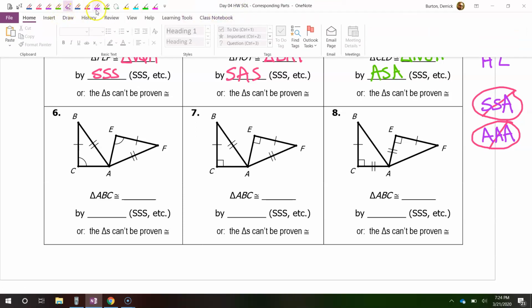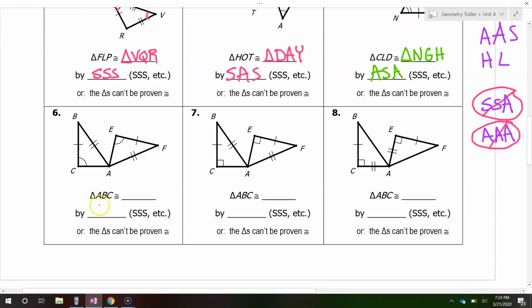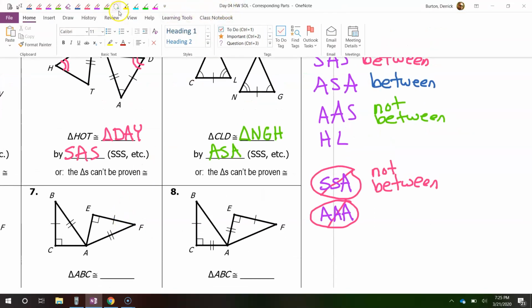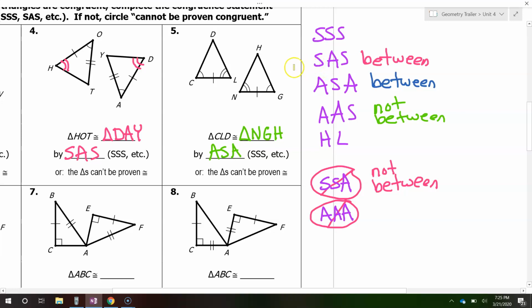What is going on here, my friends? We have two sides and an angle. When you have two sides and an angle, at first you can only narrow it down to three things. It might be this, side-angle-side, that's two sides and an angle. It also could be hypotenuse leg, because that's also two sides and an angle. Or it could be this one, side-side-angle, which is also two sides and an angle. Obviously, if it turns out to be this one, it doesn't work, so we would say it can't be proven.